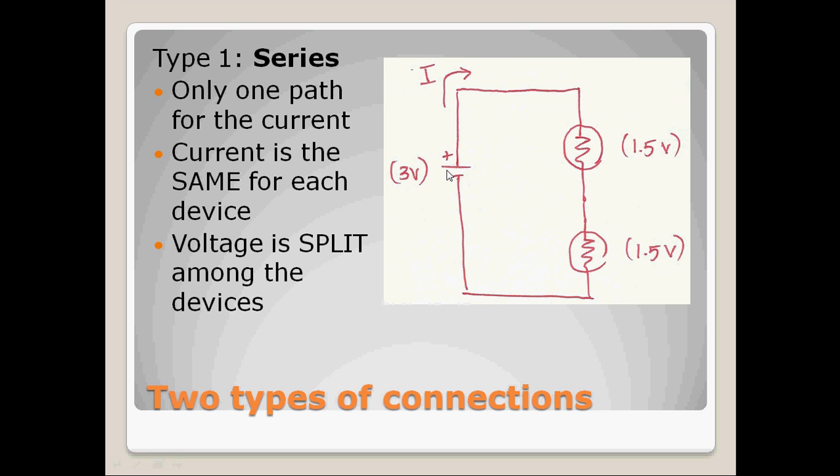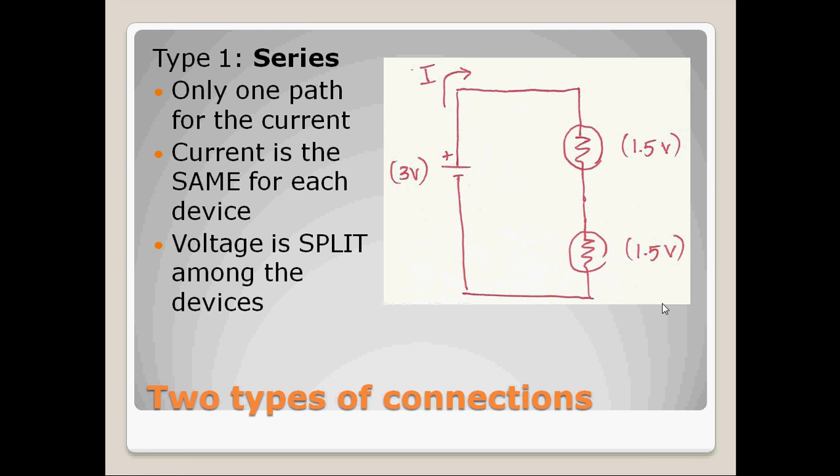What is different, however, is the voltage drop, the difference in potential from one side of the lamp to the other side. It's going to be split evenly between these two lamps. The drop in voltage is what causes our light bulbs to be so much dimmer, because whereas before, if we had just one bulb, we would have a total voltage of 3 volts. But now that we have two, we have to take that voltage of our battery and split it in half. That causes our light bulbs to be much less luminous.